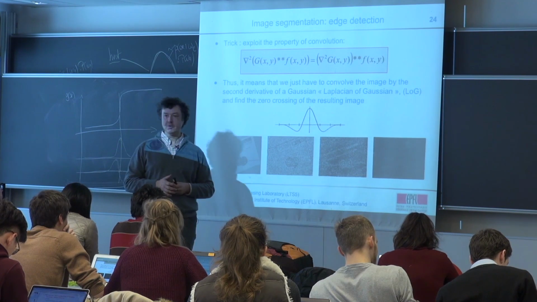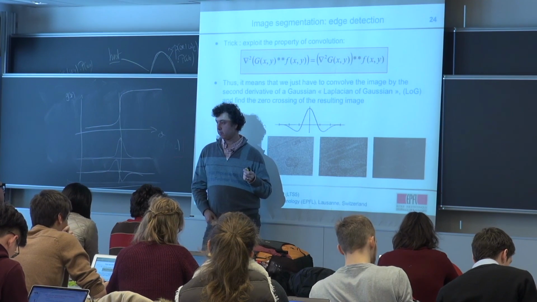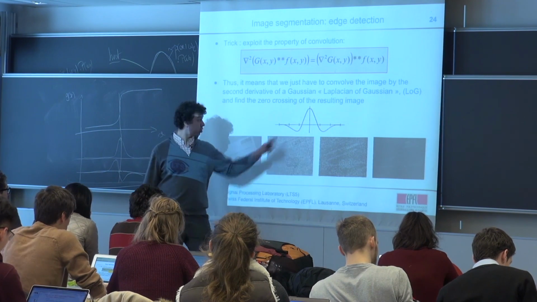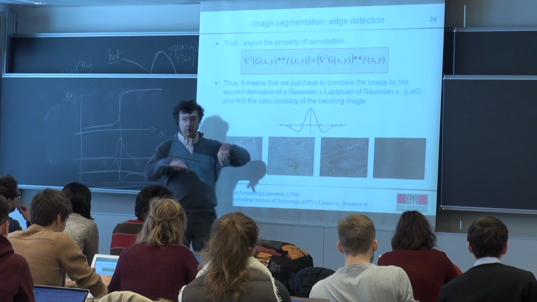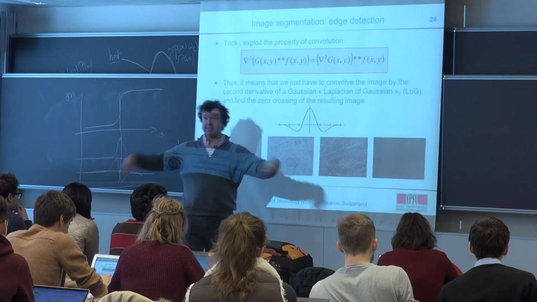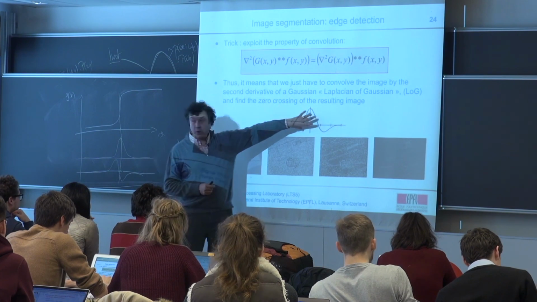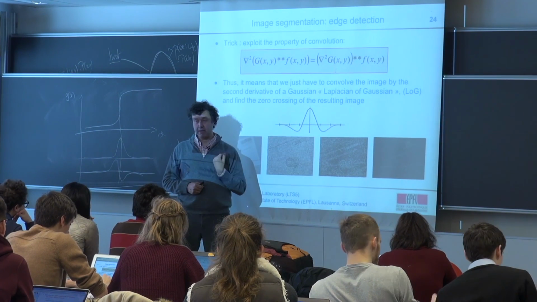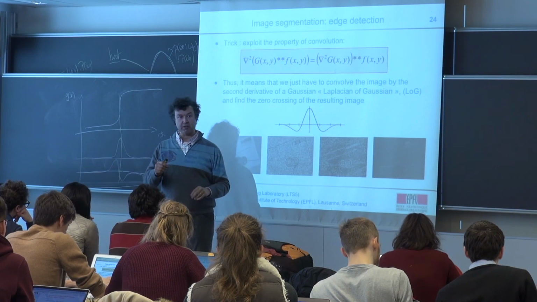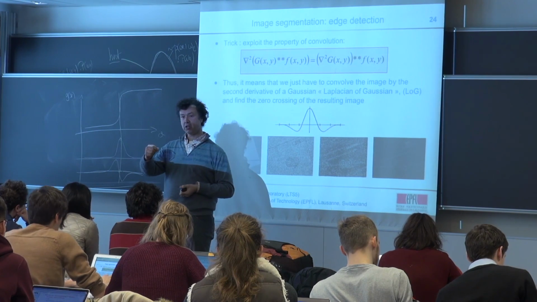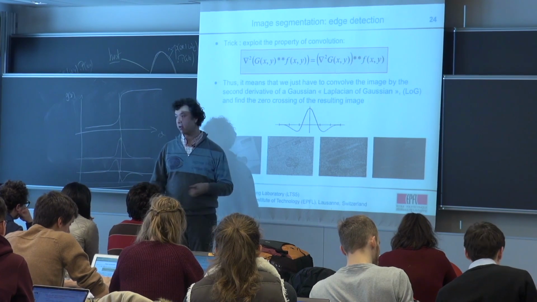And why is it a beauty? Because calculating the Laplacian of a Gaussian is analytical. The Laplacian, the second derivative of a Gaussian, is this. Believe me. You take a Gaussian, you calculate the second derivative, and you get what is called the Mexican hat. And again, the width is given by the sigma. But you have a closed form, an expression for the second derivative. You don't have to approximate the second derivative. You know what it is because it is the second derivative of something that has a closed form.